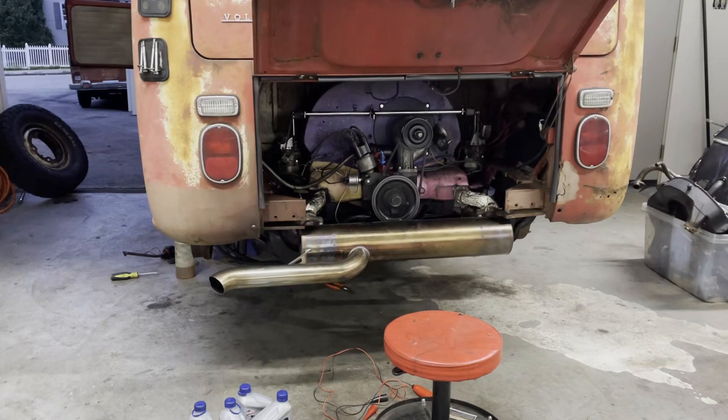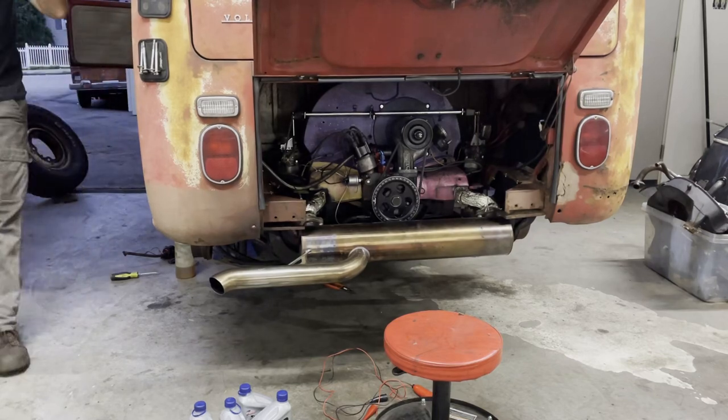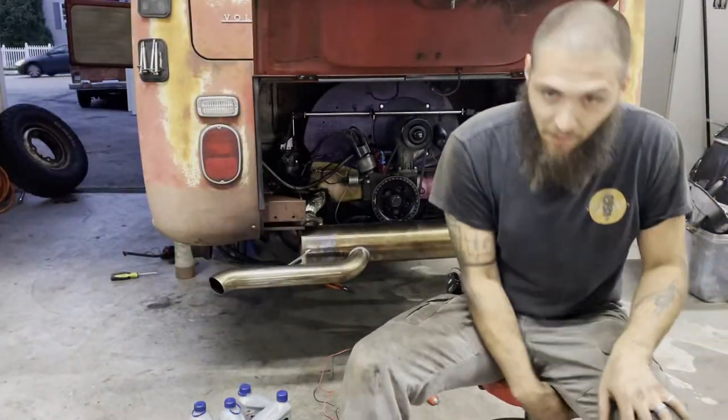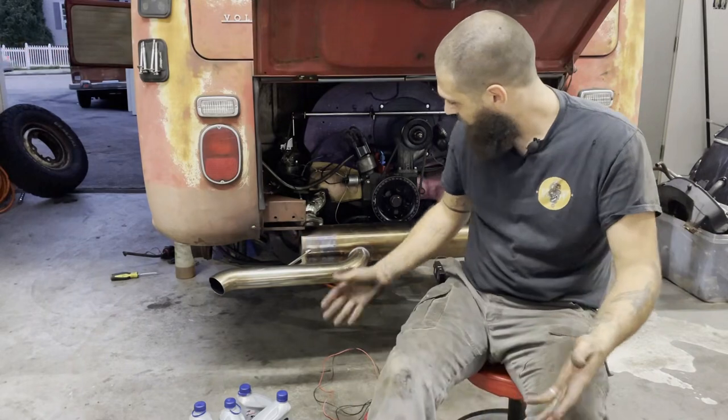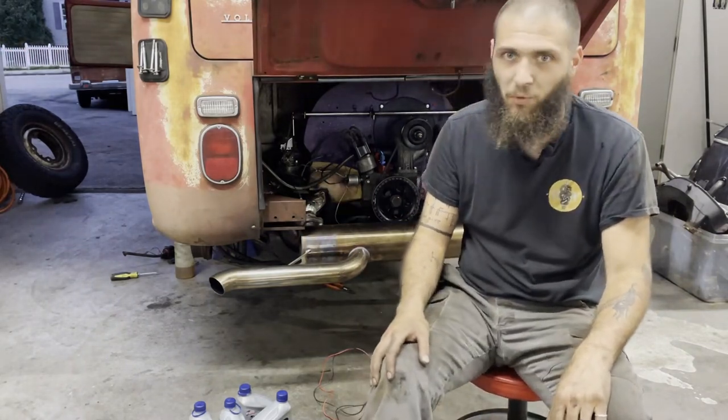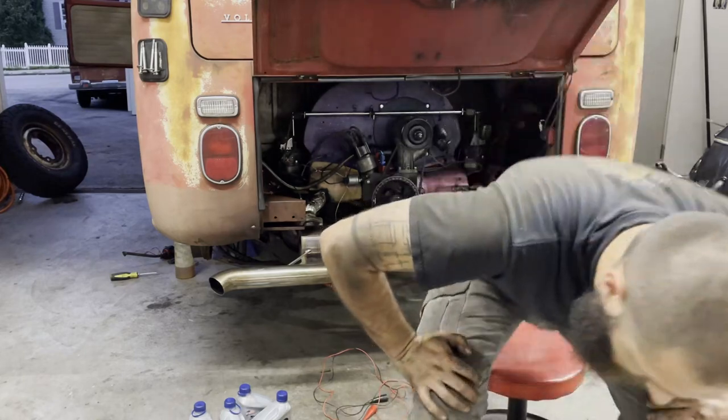All right, so it needs a time and tune still. Ugh. I have yet again run out of time for the evening, so I'm gonna clean all this up. Put everything back, put the wheels back on and scoot it back inside and then continue in the morning. Good Lord.